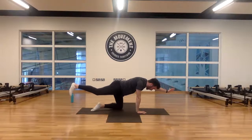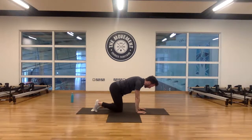If you're breathing in and out through your nose, try and bring the tongue to the roof of the mouth. If you're breathing in through the nose and out through the mouth, keep that breath going in that direction. For 5, for 4, 3, 2, 1. Okay, reset this time. Again, we're going to go back to our right hand and left foot.